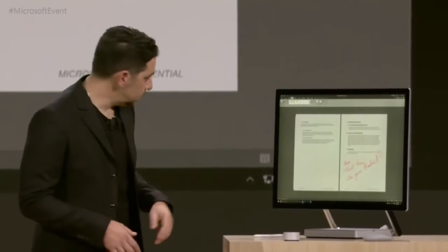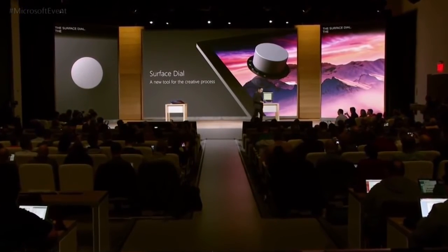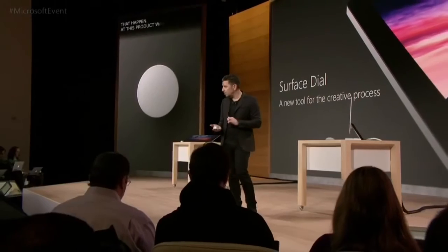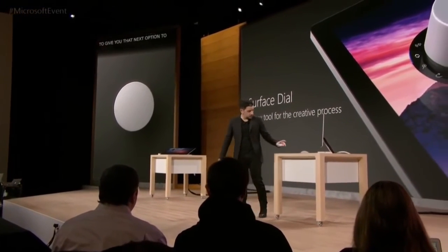I now want to introduce you to this thing, the Surface Dial. The Surface Dial was created as a new form of input. We've learned a ton over the last several years of how people are using their pen and how they use their other hand to operate, whether it's touching the screen, grabbing a mouse, typing. But there's so many different flows of interaction that happen. This product was meant to help you change that workflow, give you that next option to help you create even faster. Now, we have integrated global controls into this, which are part of Windows.